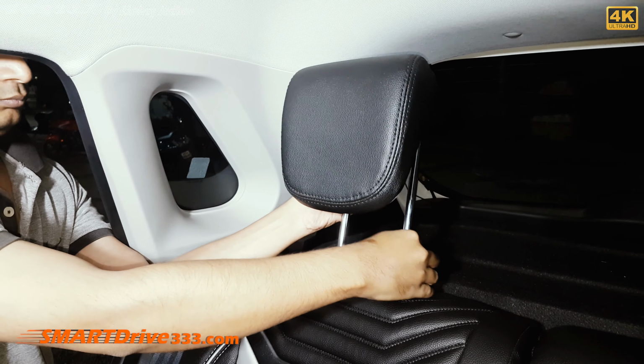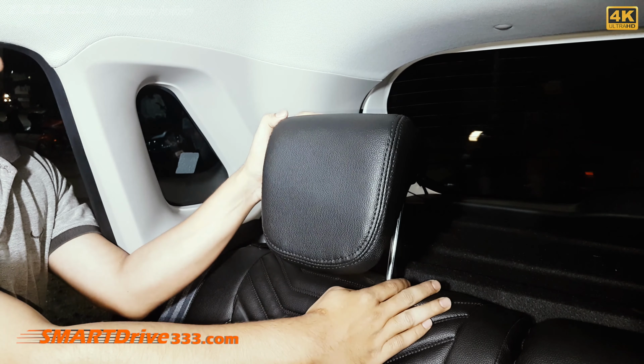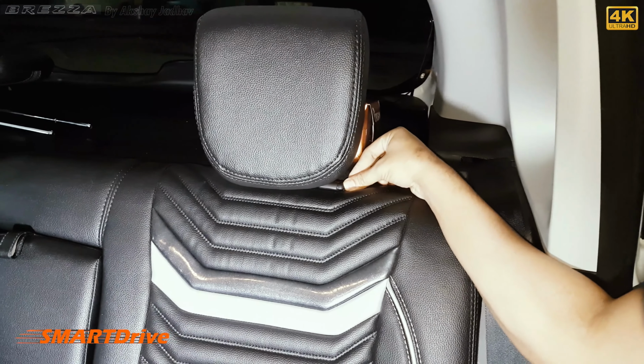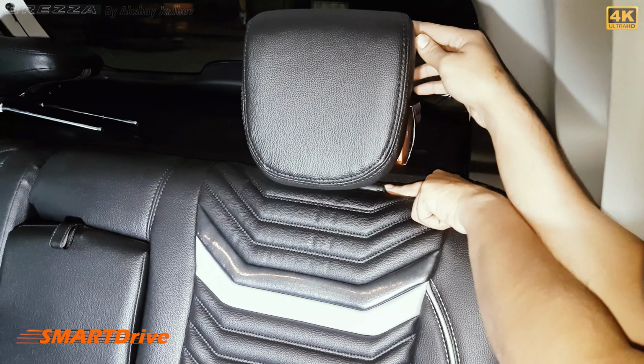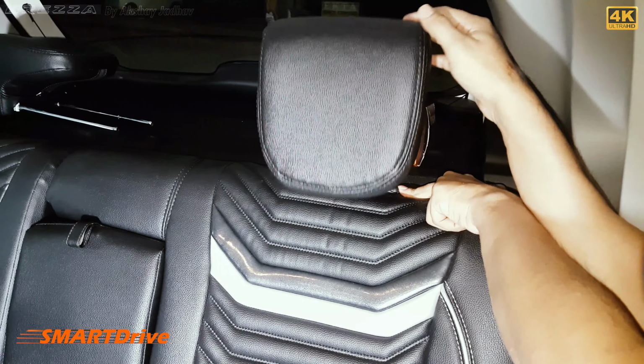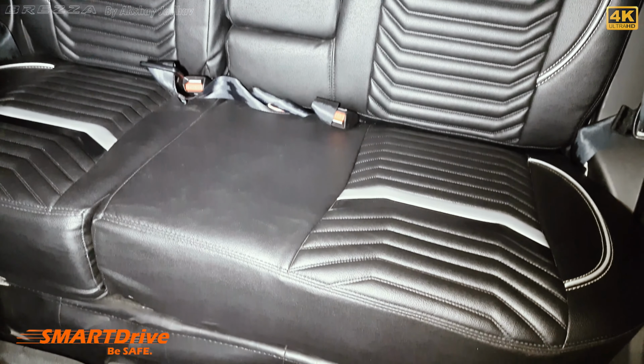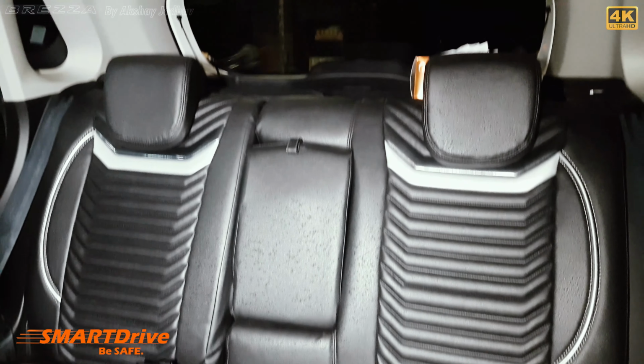Now it's time to arrange the headrest. There are two holes in the upper part of the seat and you just need to arrange it and slide it down. Please note that there is a button to push before sliding it down. And here our seat is ready to use once again, and we have full 5 passenger capacity in Suzuki Brezza.